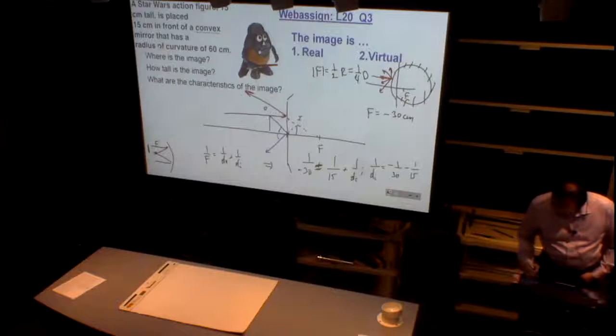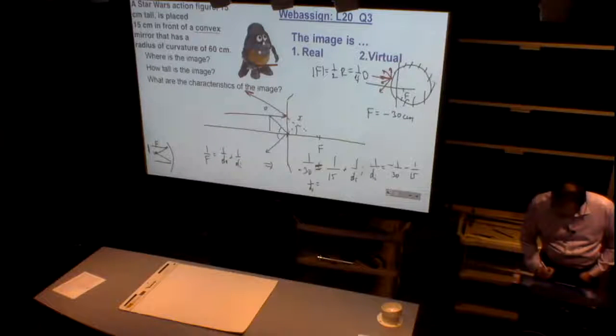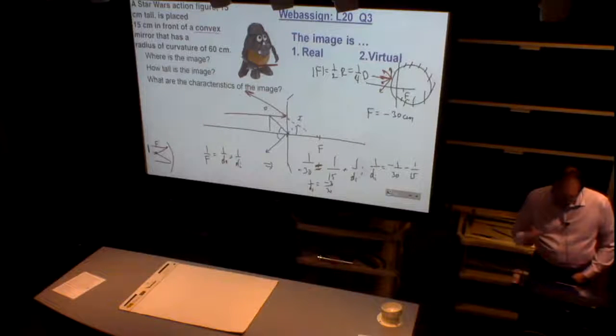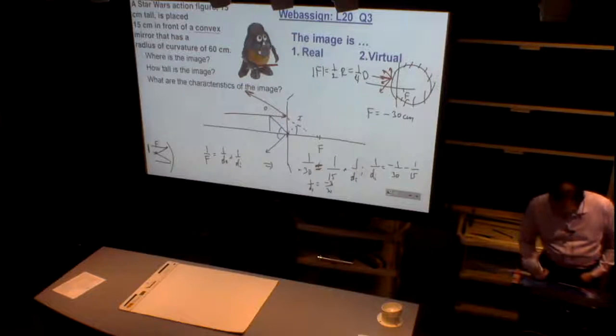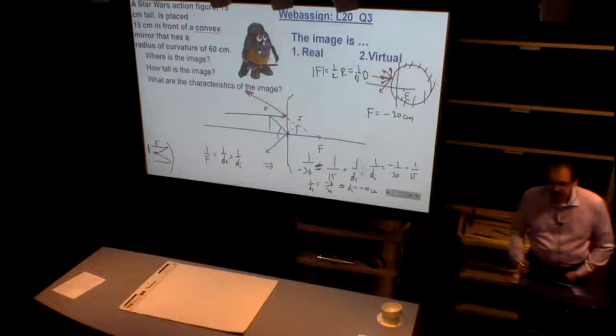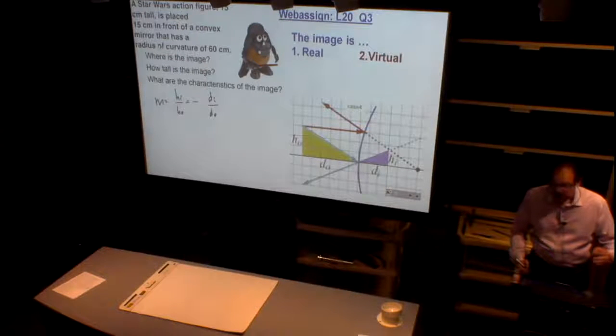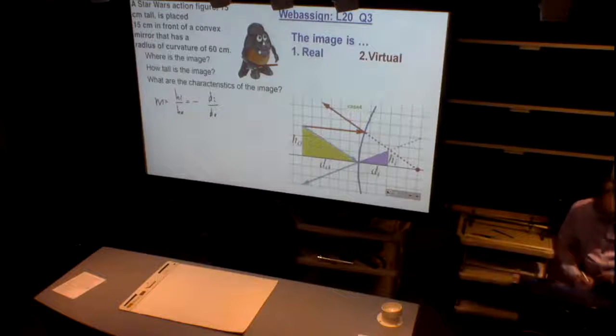So, what do I have? 1 over DI equals negative 3 over 30, right? Negative 2, negative 3, 30. So, the image distance will be negative 10. And I've been using centimeters for everything, so my answer automatically is in centimeters. It is negative, as it's supposed to, which is good, because the magnification has to be positive, because the image is upright. So HI, the height, has to be positive, and that is what we are looking for.